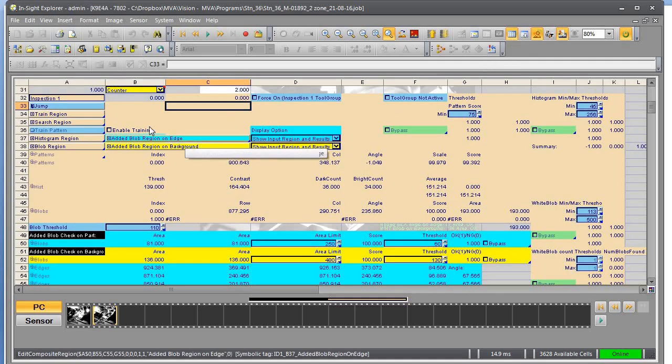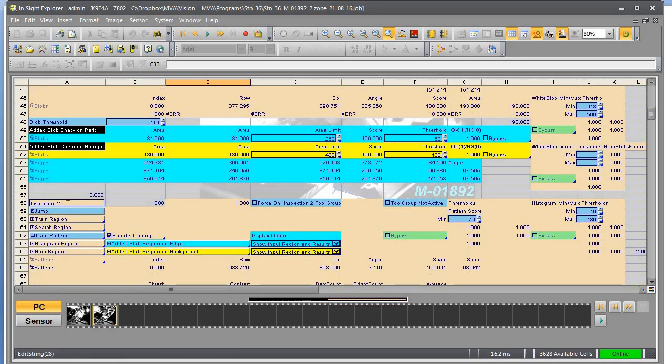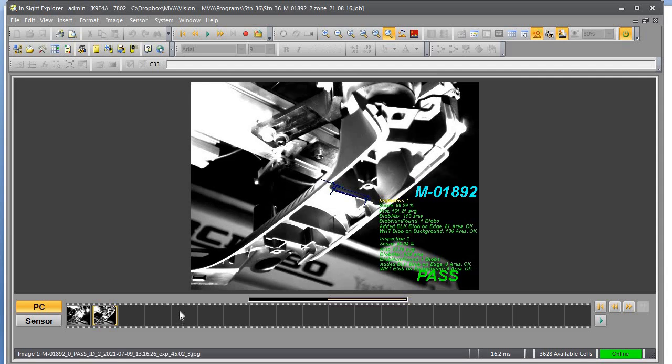The number beside inspection 1 is 0, which means it is inactive, and the number beside inspection number 2 is 1, which means inspection 2 is active. So the overall result is based on the active inspection.